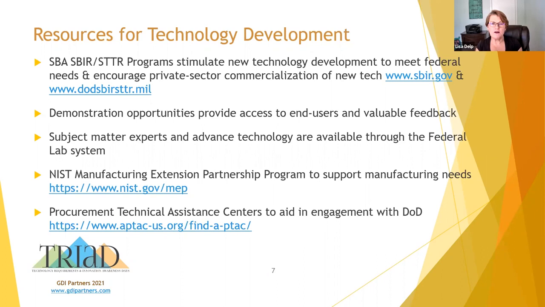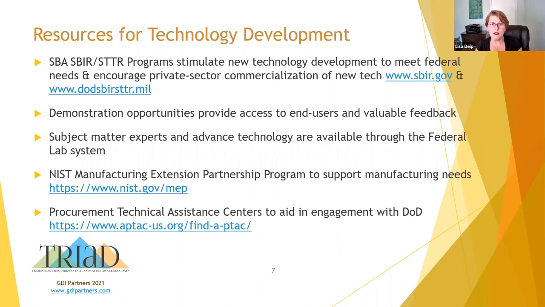But these programs can fund a lot of things to help your business grow. It can be development for new technology, further development of existing technology, something to help you bring your technology to market, get through the commercialization process, get through the testing process. But those things can be leveraged in a lot of interesting ways. So 11 federal agencies currently have SBIR programs and 7 have STTR programs.